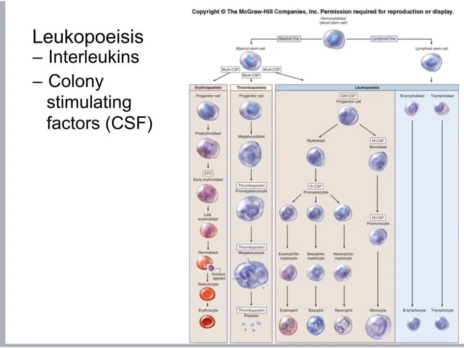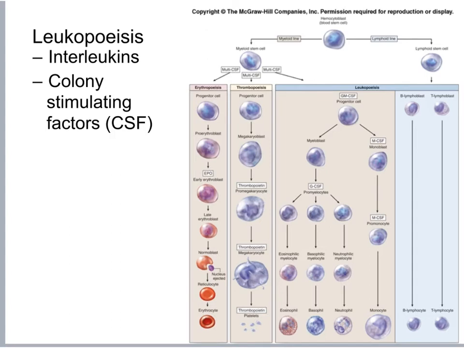So we're back to hematopoiesis, and we're going to focus specifically on leukopoiesis, the production of white blood cells. And this is stimulated by chemical messengers. Now these chemical messengers, which can either be paracrines or hormones, are either interleukins or colony stimulating factors, or CSFs. Interleukins are numbered, like IL-3, IL-5. And then the CSFs are named for the leukocyte population that they stimulate. Something like granulocyte CSF stimulates production of granulocytes.